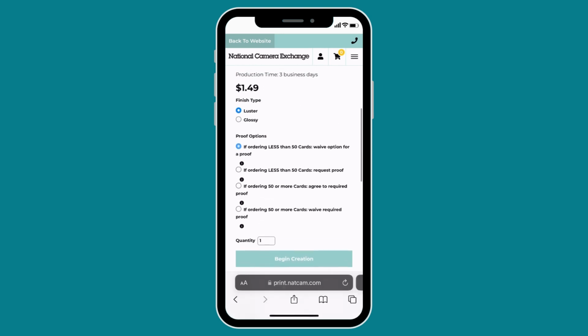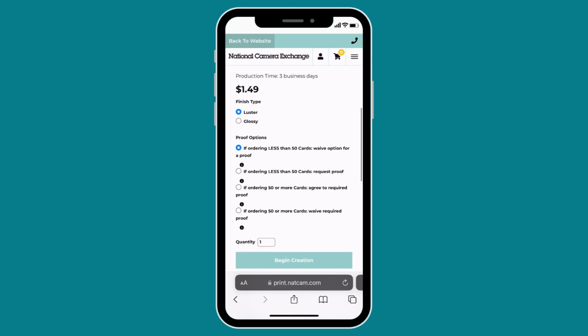Below the price, there are 2 option selections to be addressed. First, there are options for finish type, or the paper options for a card. Depending on the format of the selected card design, there are different finish types available. Designs that are a part of the flat card one-sided category are printed on photo paper. The 2 finish types we have for photo paper are luster and glossy. Luster has a flat, gentle sheen appearance, whereas glossy is a more bright, smooth shine.